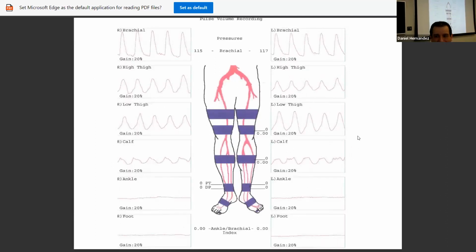So this one is definitely obvious. Wait, how is it zero across it? Oh, they didn't do pressure on that part. Why is there nothing at all for the right high thigh? Does that mean there's usually something there that they couldn't take the pressure for? Yep. Once they got down to the ankle, they got flat waveforms. So there was really nothing from that ankle down to the foot, no blood flow. Why did they take a high thigh and calf on the right? Why are there no numbers on the other side? The right side, they didn't even try.